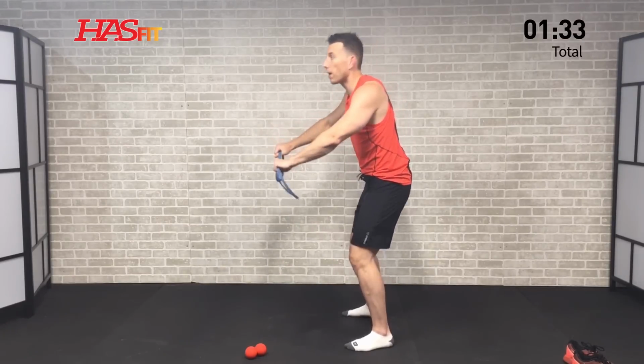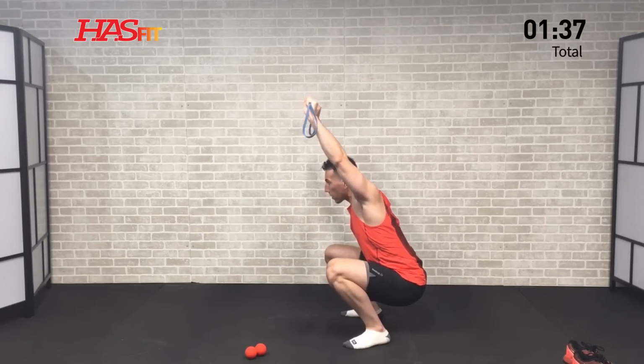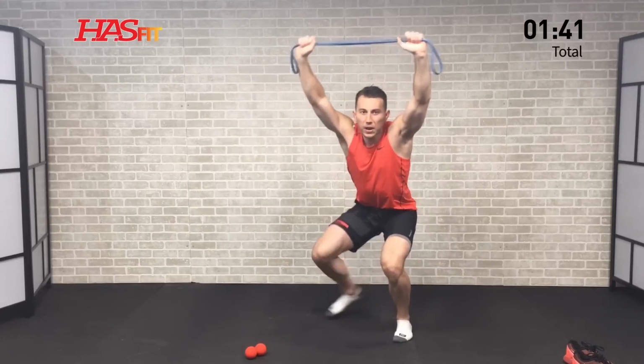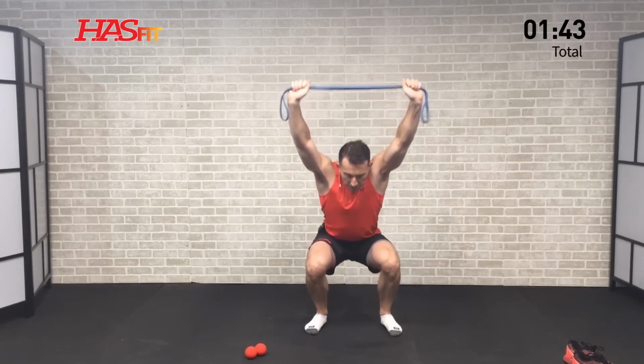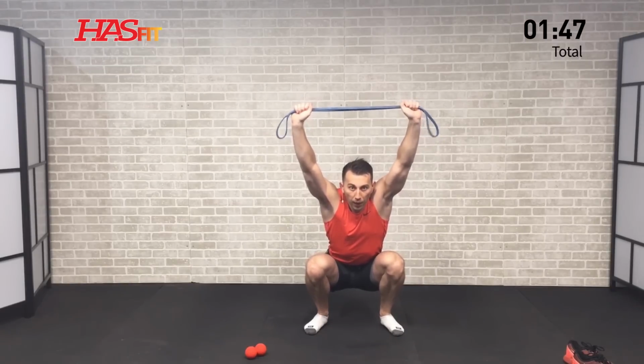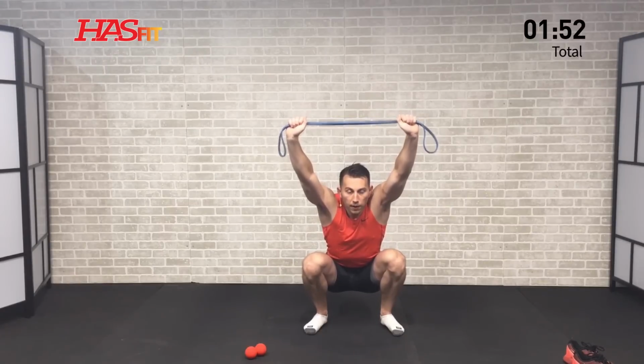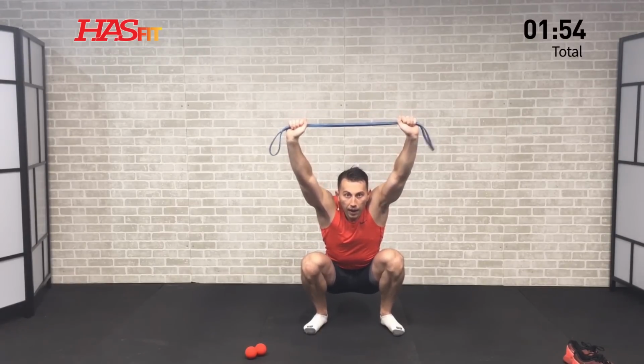Okay, I'm going to get a little deeper on this one. Sitting down, keeping good posture. And I don't pretend to be perfect on this one. I'm sure everybody's seeing my weaknesses. That's okay. I want you to press out on your knees, sitting down with your weight in your hips, and pulling back at the same time. Good. And up. Relax. Nice. Shake it out one last time.